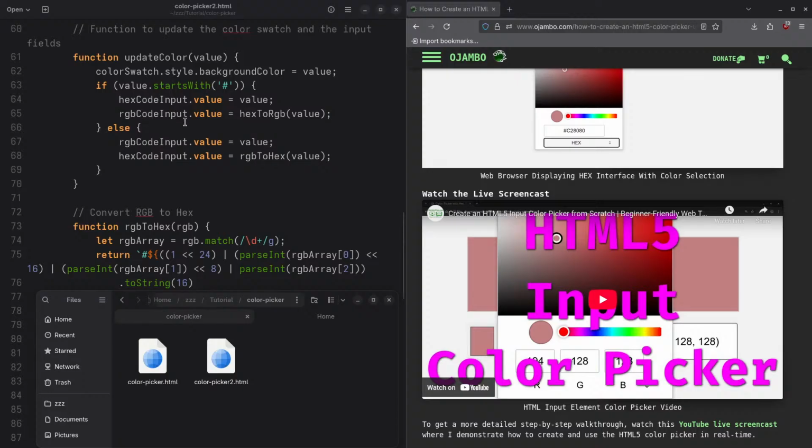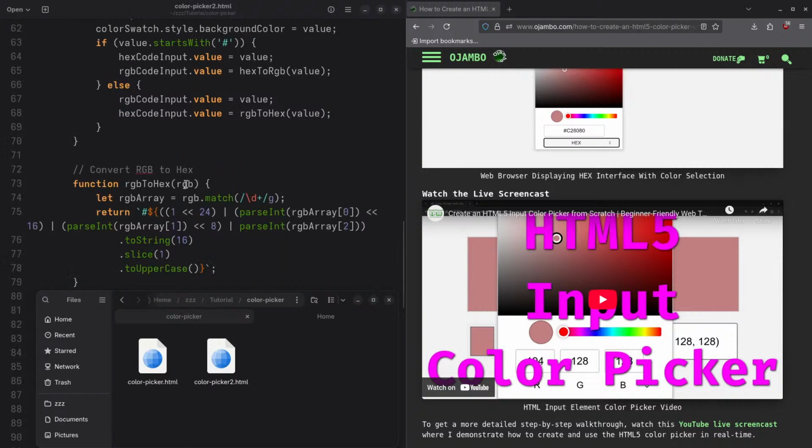Now, for example, if somebody updates the RGB code or the hex code, then we can grab those values and then do a conversion. So basically, as you can see here, based on the hex code, we convert it from hex to RGB. Otherwise, we convert it from RGB to hex. That's pretty straightforward. And this is the function RGB to hex. We take the RGB code.